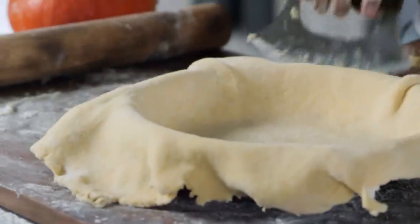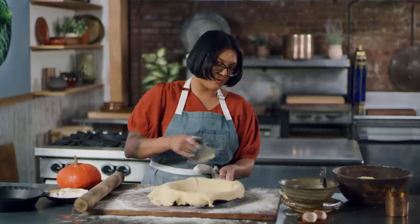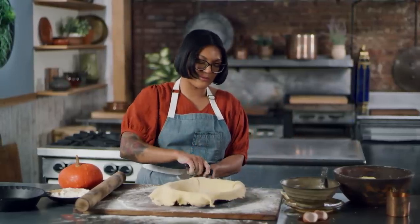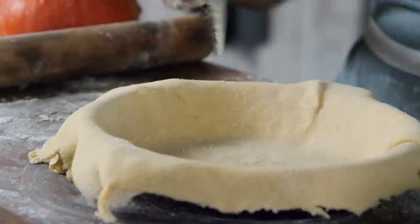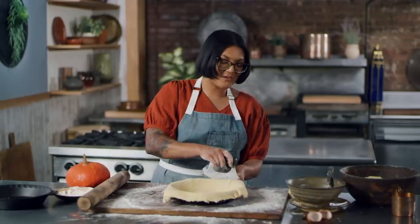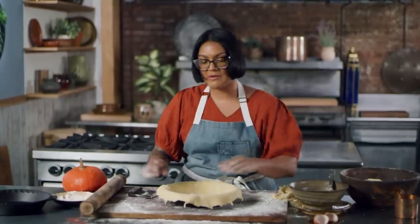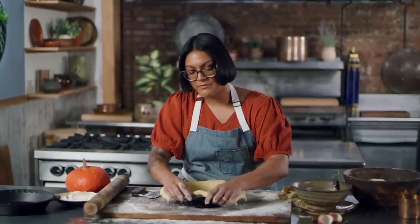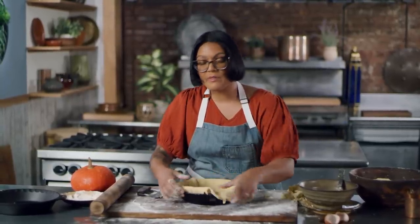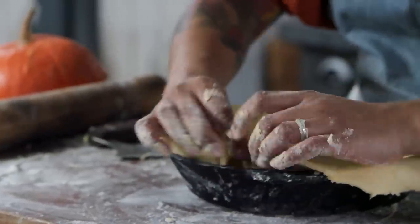These little edge scraps — don't ever throw them out. My favorite thing as a kid was when my mom would make something like this; she'd roll up these scraps with cinnamon sugar, roll it out again, and you'd almost have elephant ears — those little puff pastry cookies with a swirl of sugar. Now we're all trimmed, and we're gonna give it a little crimp, just fold it over. This also makes the edge a little bit thicker so it holds the crimp better. Then I'm gonna go stick it in the root cellar to chill — or outside, because it's October.